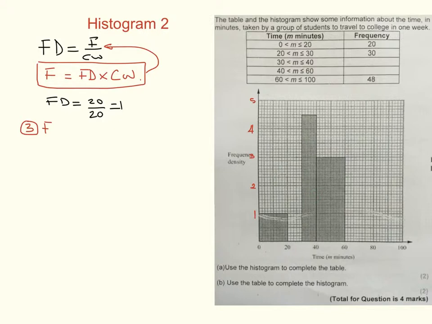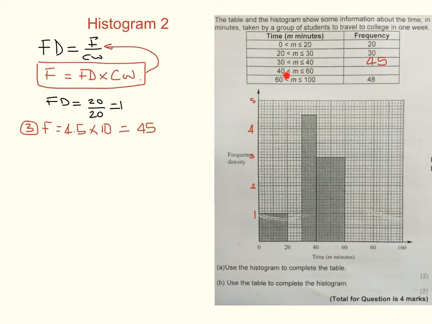So the frequency is equal to the frequency density multiplied by the class width. We've already seen that the frequency density is 4.5, which I've mentioned to you just now and showed you over here, 4.5. And then I'll multiply that by the class width. Well, that's really easy because it goes from 30 to 40, which means that the difference is going to be 10. Multiply that by 10 and you get 45. So it means that this is 45 in here. All right, let's have a look again.